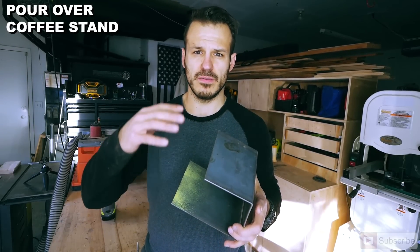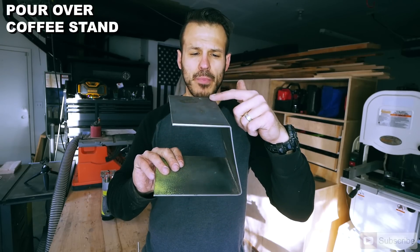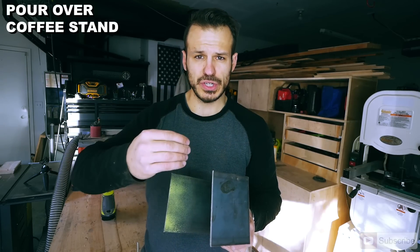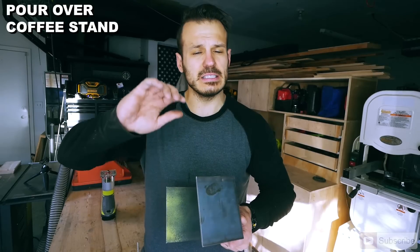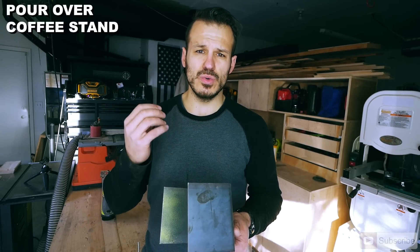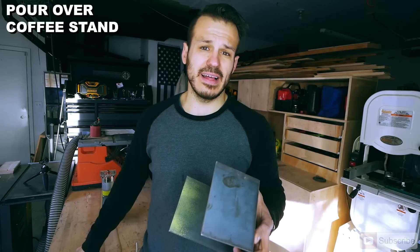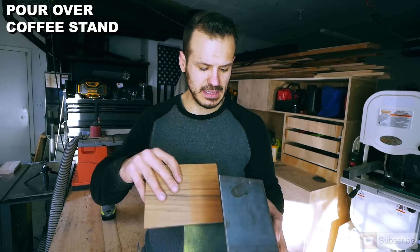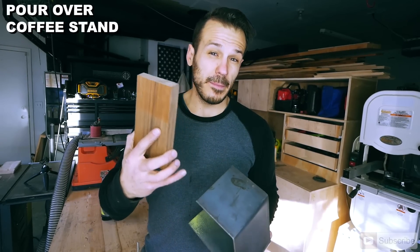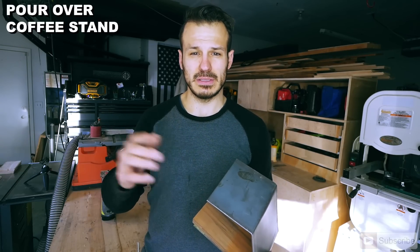We finally got the overall shape of our pour-over coffee stand. These ended up being 67 degrees — came out good. I'm more proud of this angle here. If you do scorch it a little bit with an angle grinder, it does make it a whole lot easier to bend. Remember, if you're using 10-11-gauge steel at 1⅛-inch, you want to cut not a third of the width but maybe a little bit more, like half an inch. Now we're going to use our wood piece that goes right in here — it's nice and flush. We're going to put a round-over edge on it so it looks really slick and smooth, then put some epoxy and glue it down.